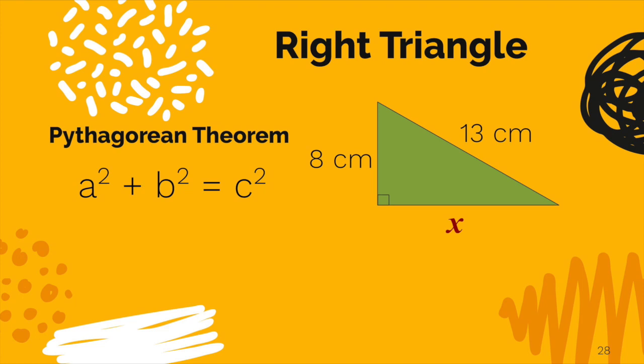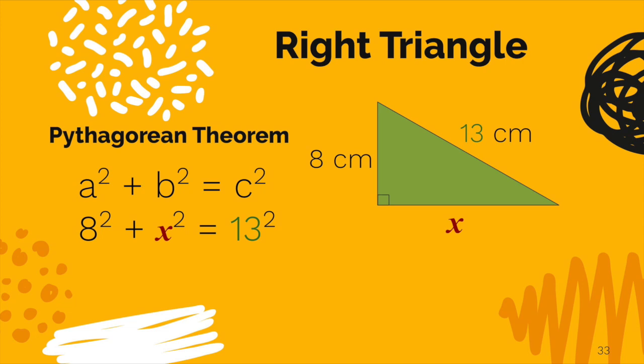Now let's do another example using the Pythagorean Theorem, but this time we're going to be solving for the leg of the triangle. So we're going to have to plug x in for either A or B, it doesn't matter. I'm going to use B in my example. All right, so let's get right to it. One of the legs is 8, so I put in my 8 for A, so 8 squared plus our x squared, because that's the one we don't know. All of that is equal to the hypotenuse squared, which is 13.